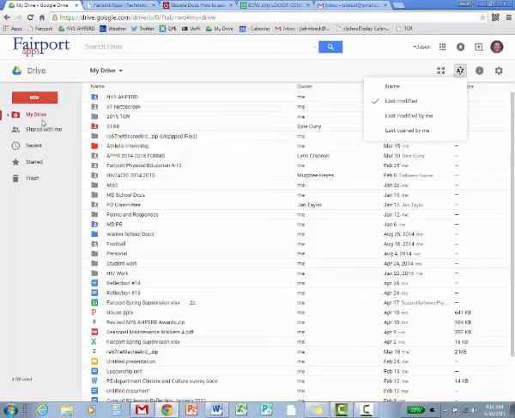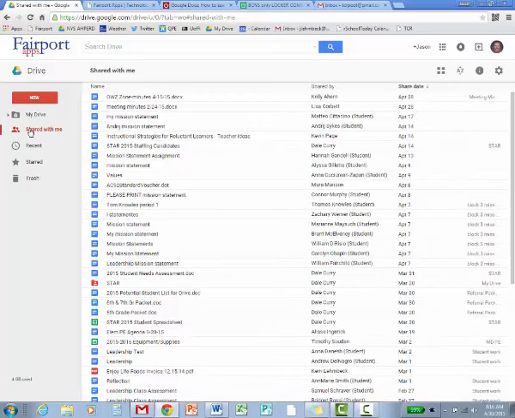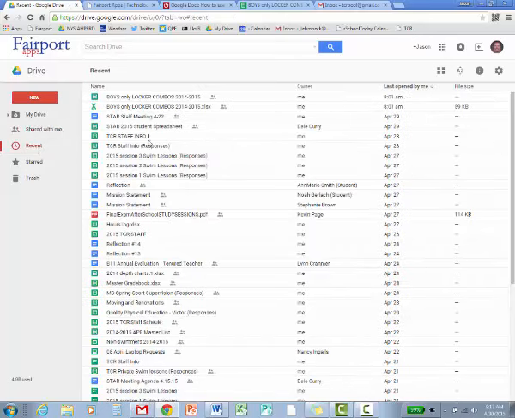Okay. Shared with me is another area, and if somebody shares a folder or a file with you, like you can see all my students, they've shared projects with me, that goes there. Okay. And you can move those into your drive, and I'll get into that a little bit later. If you want to sort things just by the most recent things you've looked at, you can do it there. You can star things, and of course you have a trash.